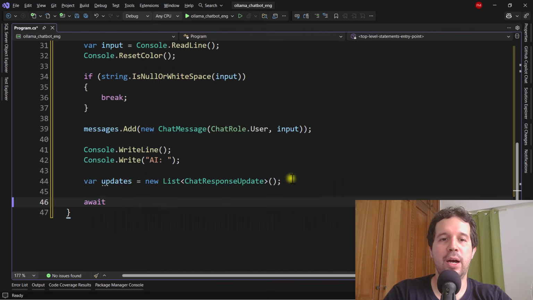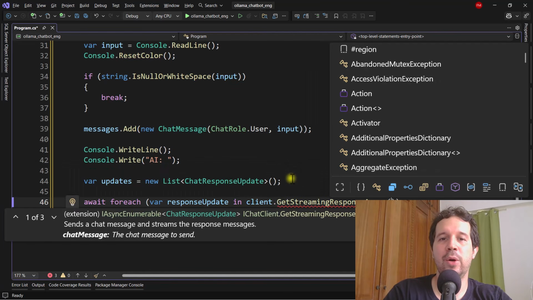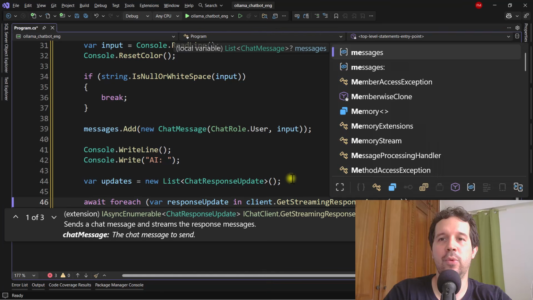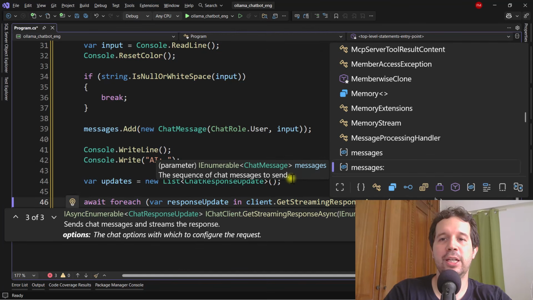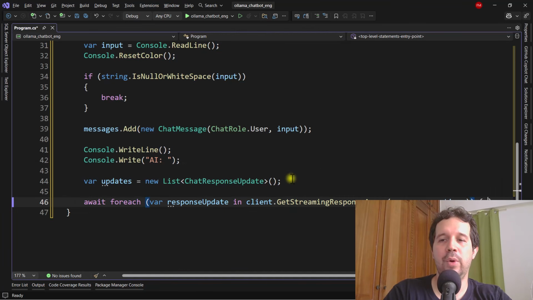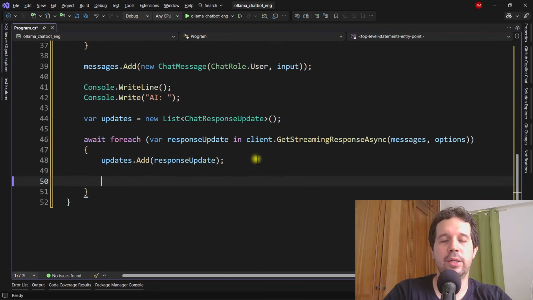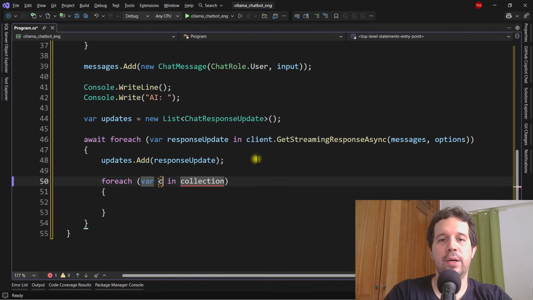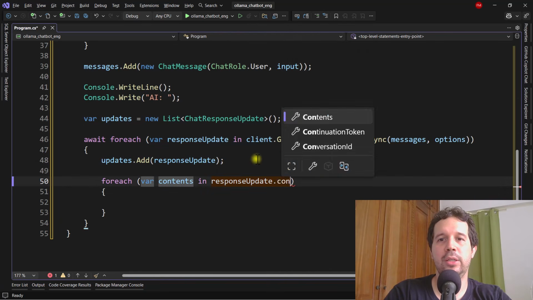We're going to say here await foreach var response update in client get streaming response async, and we're going to pass the list of messages, so messages, and also the chat options, so options. We put this here, we say updates add response update, and then we're going to say here foreach var contents in response update contents.